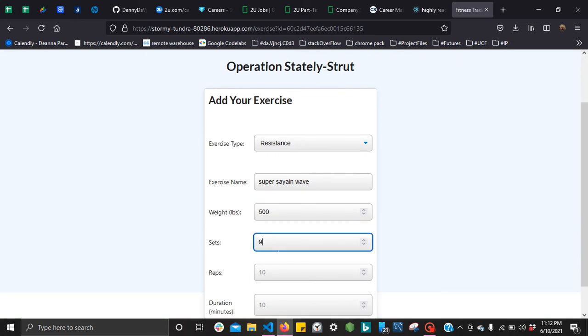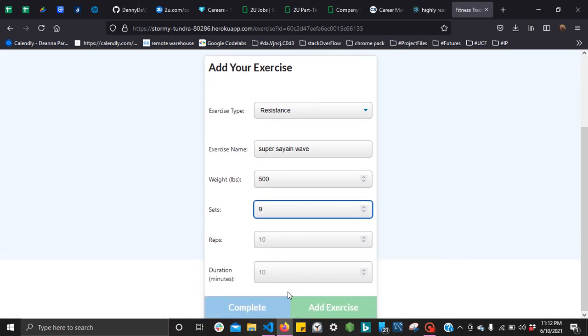Sets: 9 quarter ton reps, or sets. How many reps of a quarter ton? We're going to do quarter ton resistance. We're going to do 9 reps, 9 sets of 9 reps, and we're going to do 9 minutes, because I like short interval, high velocity training.